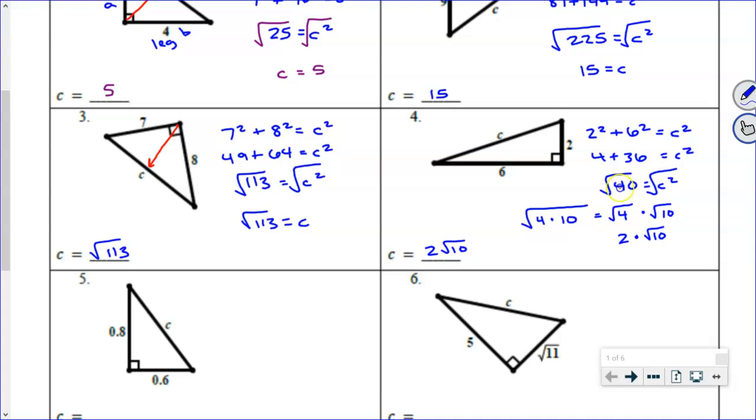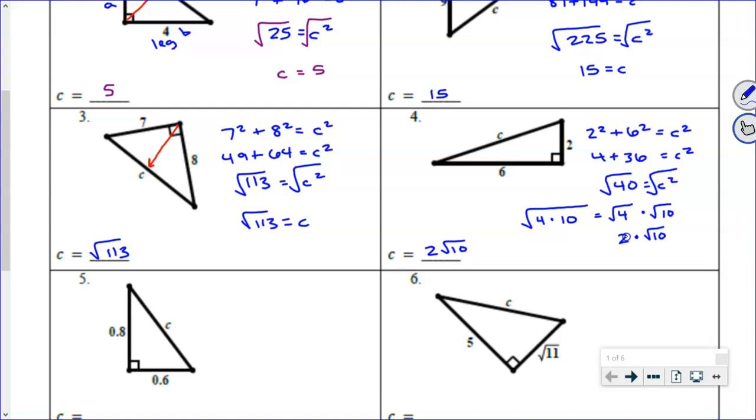What are the factors of 40? Okay, so instead of writing 40, I write 4 times 10. But multiplication underneath a radical can be split up. So it's the square root of 4 times the square root of 10. So I just took this step and I split them into 2 separate radicals. Now I have the square root of 4, which is 2, and the square root of 10, which is square root of 10, because it can't be simplified. Does that help, Garrett? Okay.